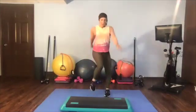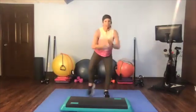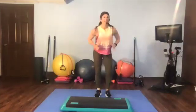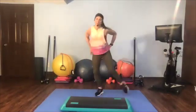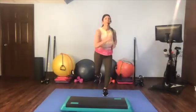March it on the right. March it here. Just tap. Get your body a little bit lower. Bend those knees. Heart rate start to climb. Good morning, Dawn. Tap it back. Four and three, out to the side for eight. Four, three, we're gonna go right heel forward, left tap back. Right heel forward, left tap back.